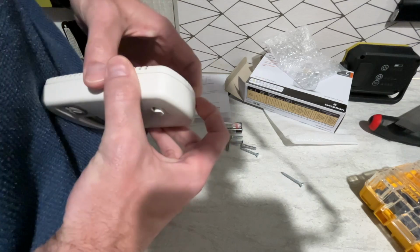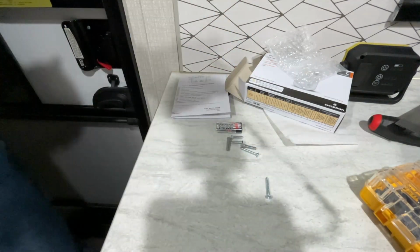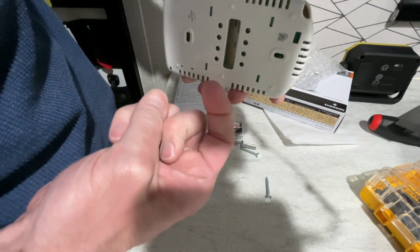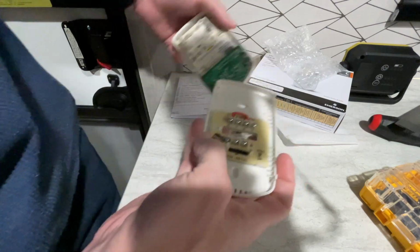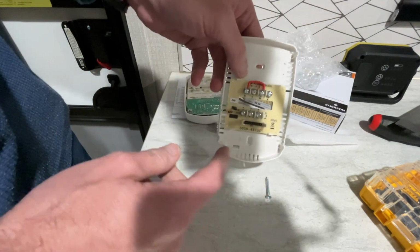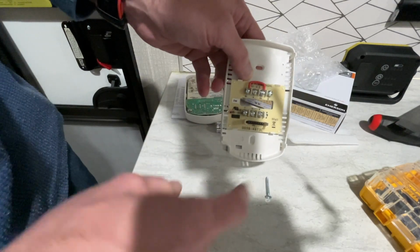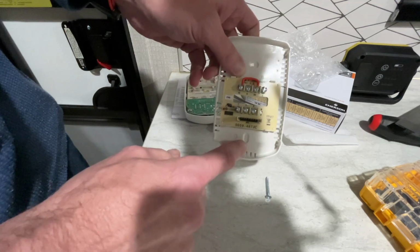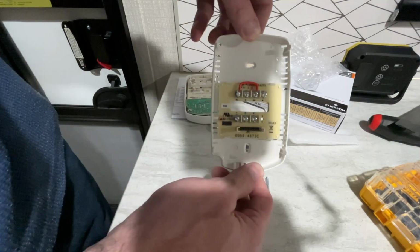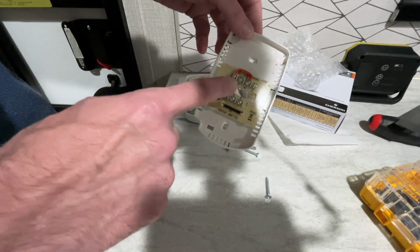So let's pop this open. Well, there's a durability test. So there's a little opening in here where we can pop it open. Now this does take two AAA batteries. Hence the batteries there. And that's pretty common for thermostats like this. So this is the mounting plate. We're going to replace the thermostat with this. So we're going to take off the current backing plate and we'll install this backing plate. So it does have these slotted holes for the screws. So that gives you a little bit of leeway in how you install this so you can get it nice and level. So I'm going to read through the instructions, figure out exactly how to hook this up.